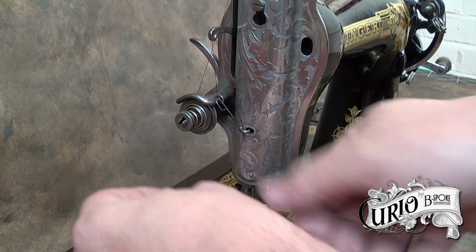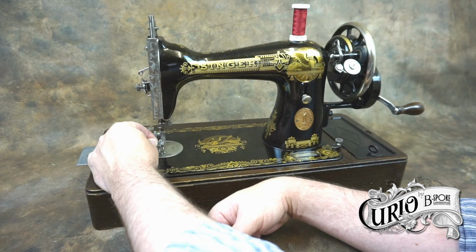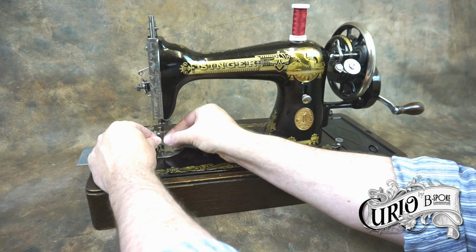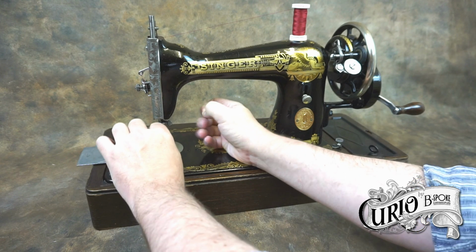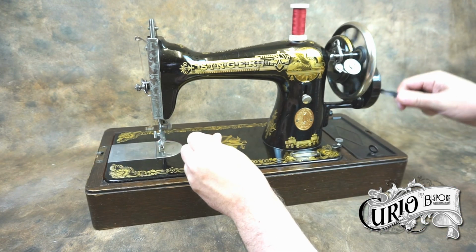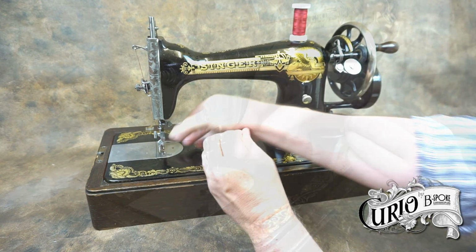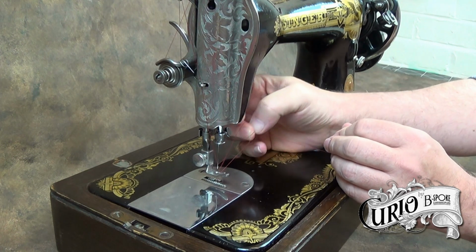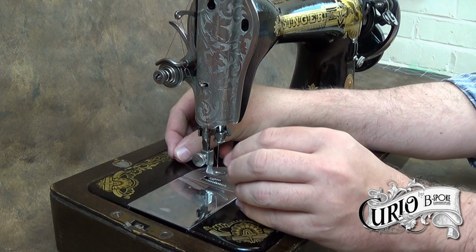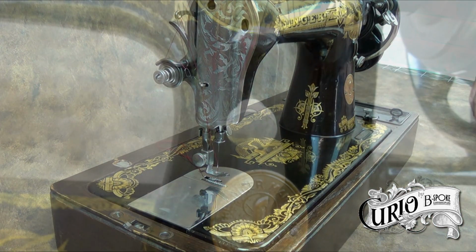Through the thread guide on the faceplate, around the guide on the top of the needle bar, and thread the needle from left to right. While holding the top thread, turn the hand wheel so the needle goes down and picks up the bobbin thread. Pull the bobbin thread through the needle plate and place both threads under the presser foot and to the rear of the machine. You are now ready to sew.